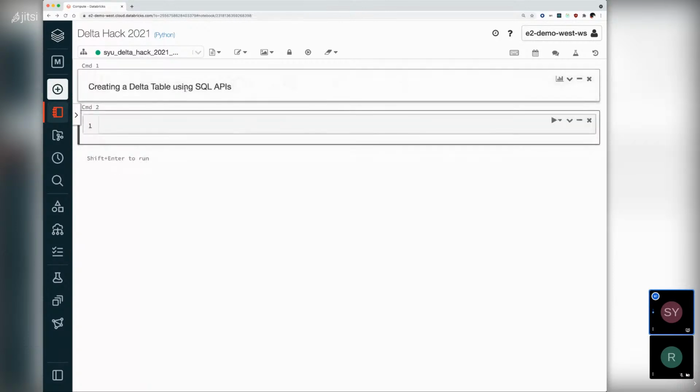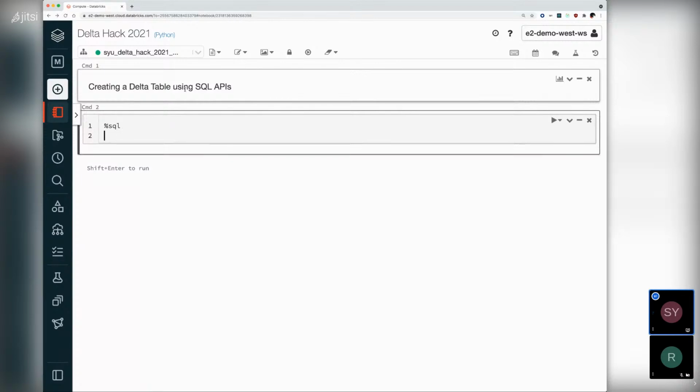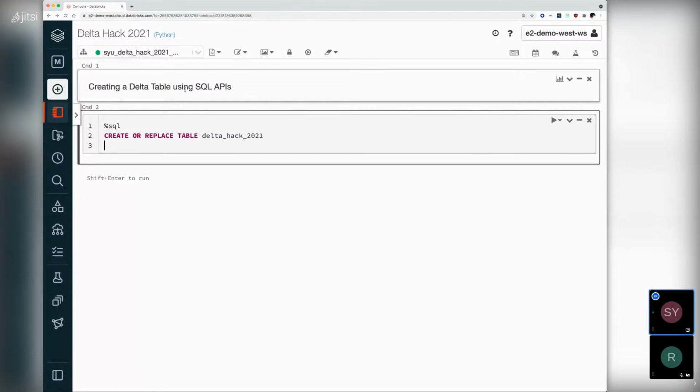So let's go ahead and do %SQL and say create or replace table. And this syntax should be really familiar to you because it's just standard SQL table creation DDL. Let's just call this one super creative Delta Hack 2021. And then we're just going to put in some dummy columns.